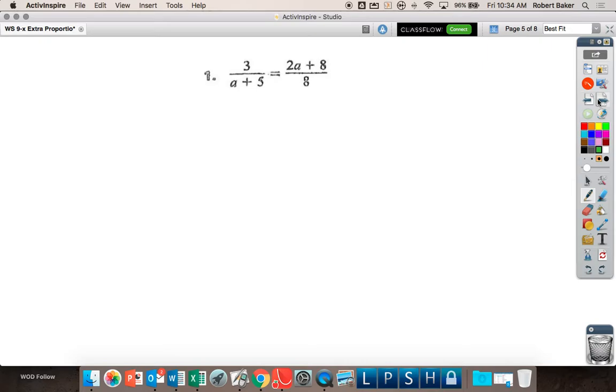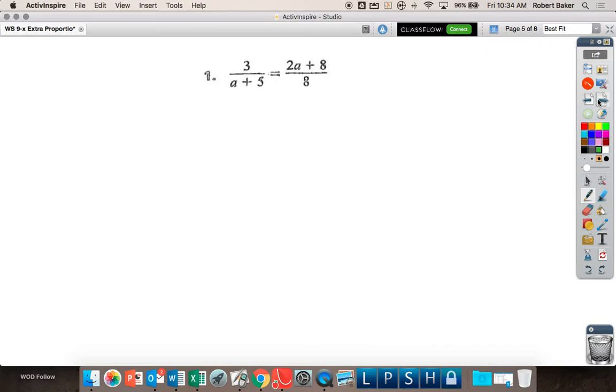We're on the back now, number 1. The proportion is already set up for you. Tonight I'm going to ask you to remove yourself from this because I want everybody else to struggle at it. I'm asking him to do that because he is currently in Algebra 2 and they are in the factoring unit right now. So I'm going to ask him to check my work because it's been a while since I've done this too.